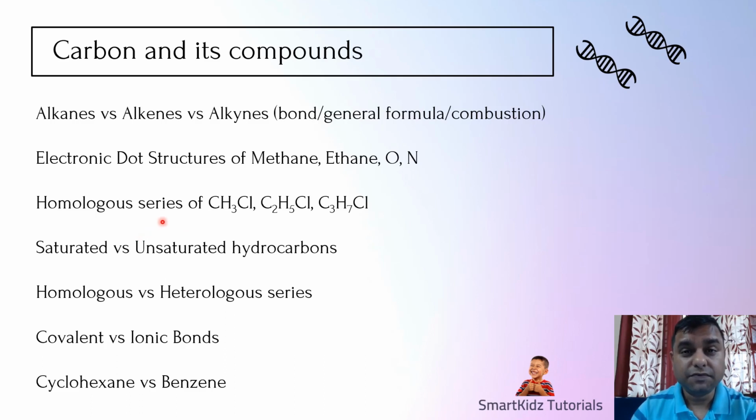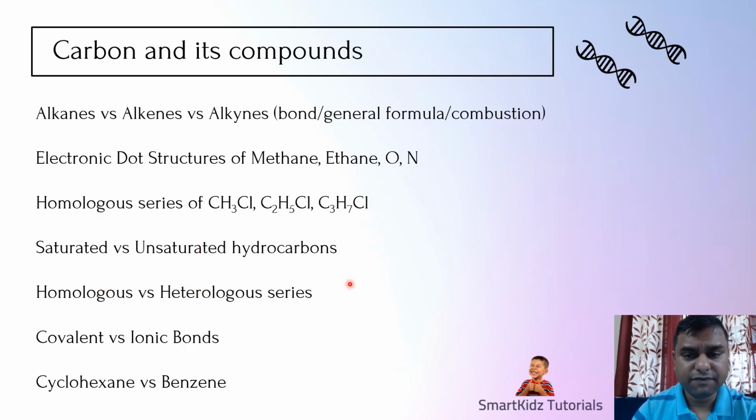Homologous series, I think it came in the prelims as well. You just need to know an example, or you need to know how to identify a homologous series. It will be given over there. You need to identify it as a homologous series and probably the functional group linked to that. That means here in this case it is a chlorine group. So this is chloromethane, then chloroethane. So you should know this.